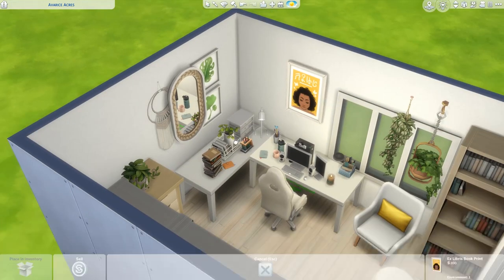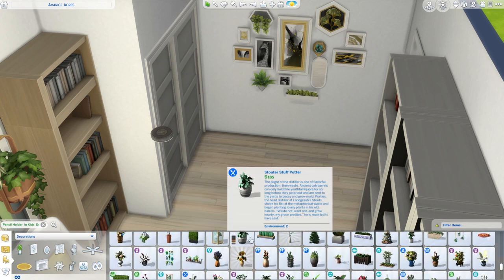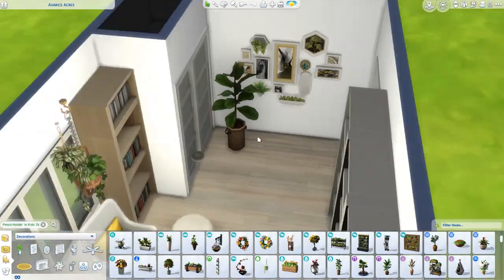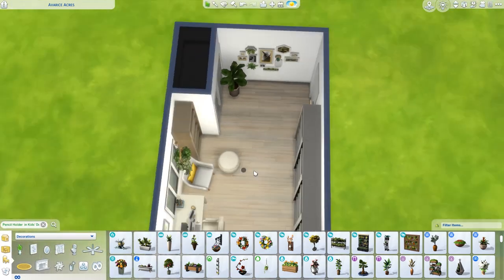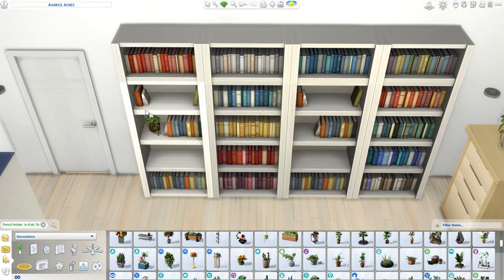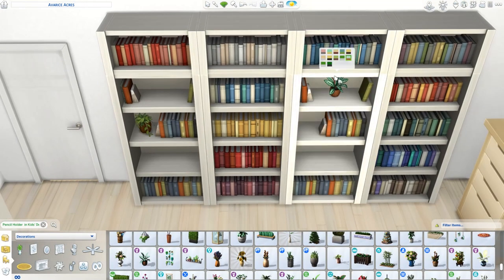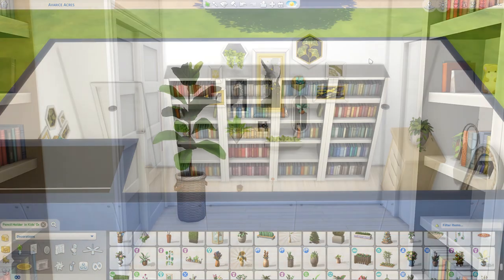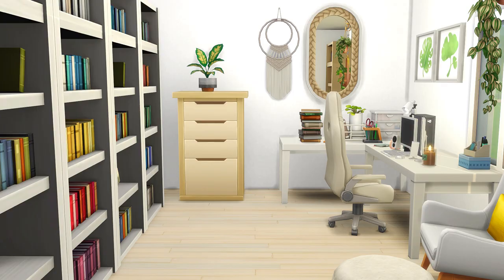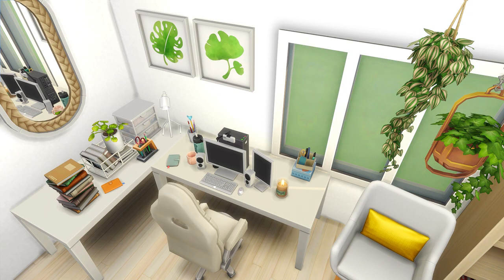Those are the books I read recently — I could talk about books for hours. My office build is pretty much done. I improvised the wall decor since the game doesn't have what I actually have. The wardrobes are for storage with no clothes — if you live in Finland you'll know the kind with sliding doors. I also added plushies — some Squishmallows and Jellycat — on the shelves, and I have fairy lights all around the bookshelves in real life.